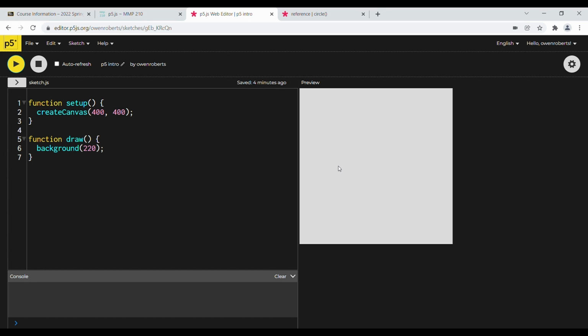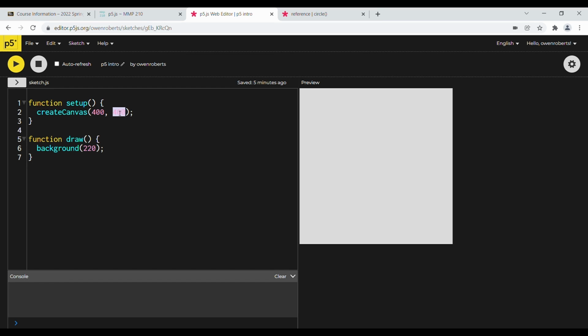So P5 uses the canvas as kind of a metaphor for painting or drawing. Like if we were drawing with a physical pencil on paper or with paint on a canvas, that's what the canvas is like. It's for us to do a drawing rather than just adding HTML content to the page. So when we hit play, we get this little canvas, and you can see this line of code here is a function that creates that canvas, right? It's pretty straightforward. So we'll talk about that in a second.